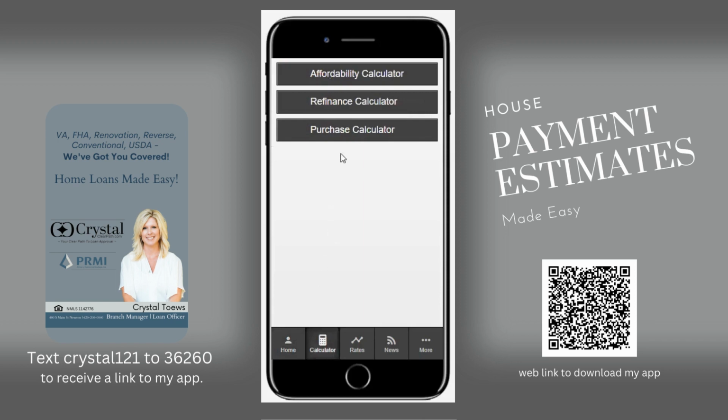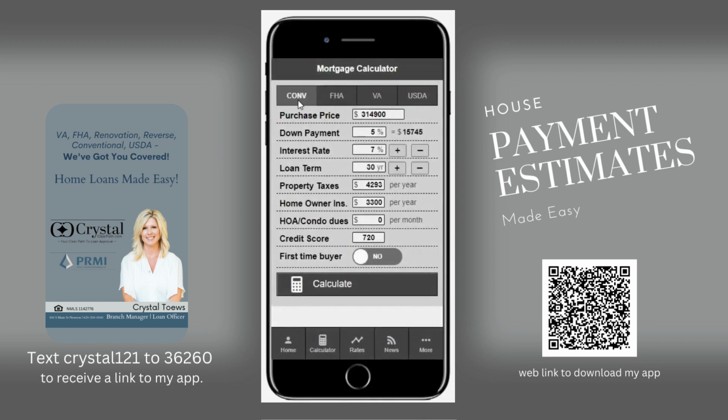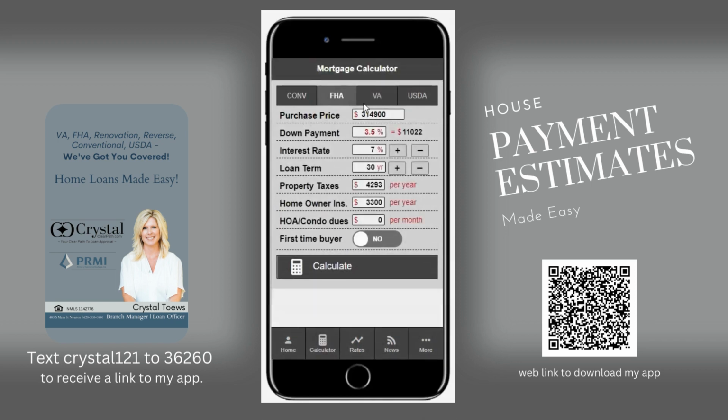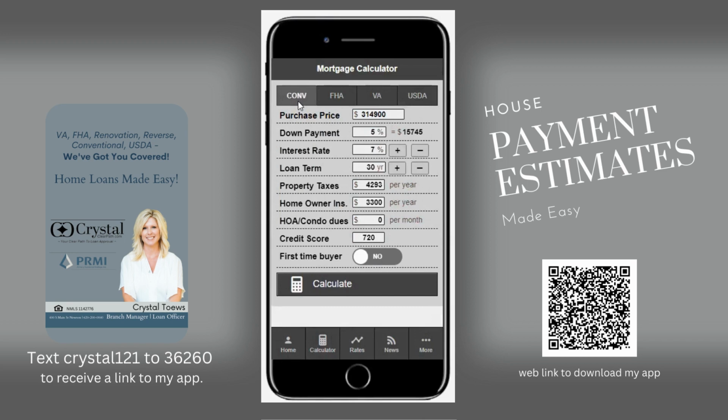It's your calculator. So in a purchase scenario, you're going to pick which loan program you think you're going to be working with. It's pre-built with the down payment minimum requirements. So unless you're a first-time home buyer, conventional would be 5% down, and that's already built in there. You can put in an interest rate and you can ballpark it. You can text me, just kind of see what the going rate might be. Your loan term, it's pre-built with a 30-year term just because that's most typical to what we'll use.